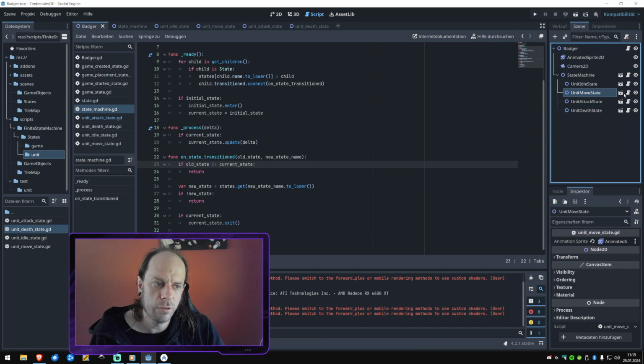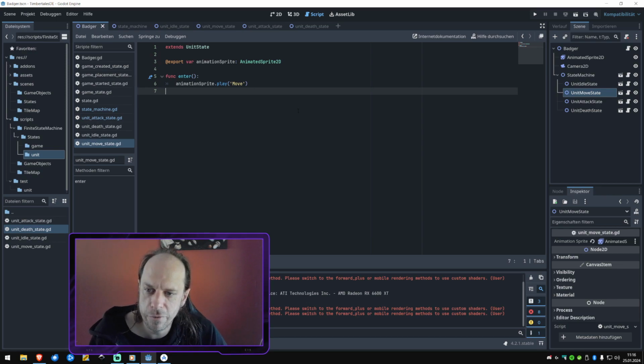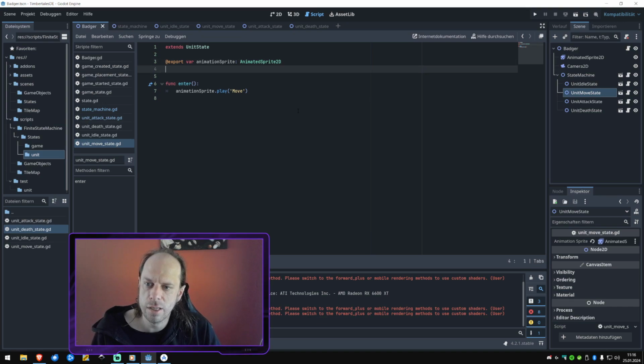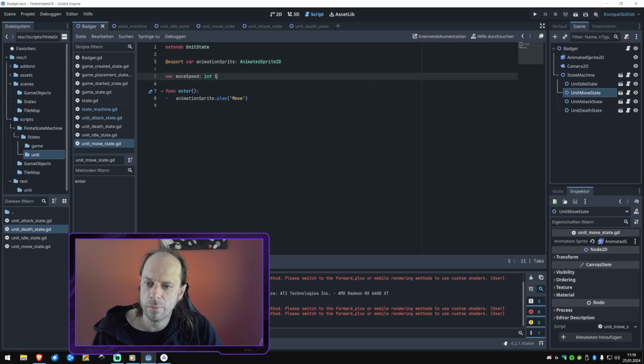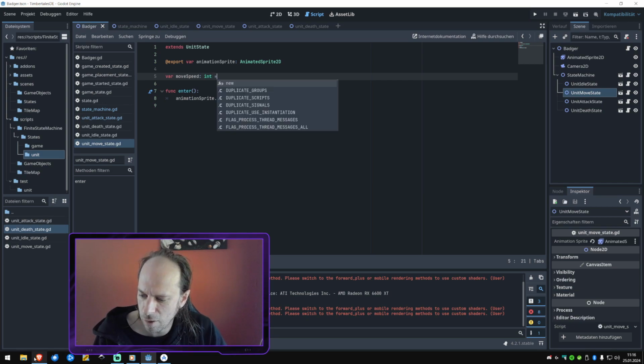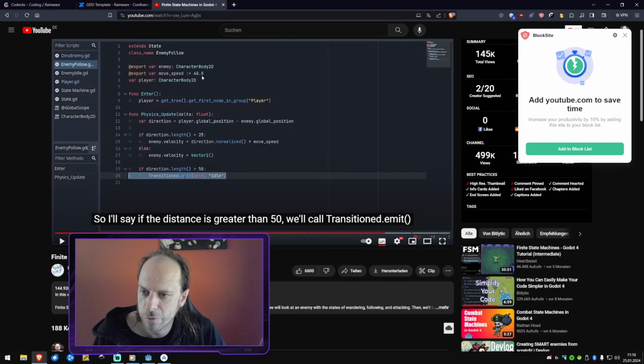So let us go into the movement state. What the movement is different from the attack is, the attack is done on the position where the badger is actually starting. On the move, we would like to move in a specific direction. For that, we would need some kind of move speed. We can also check, he had move speed something like 40.